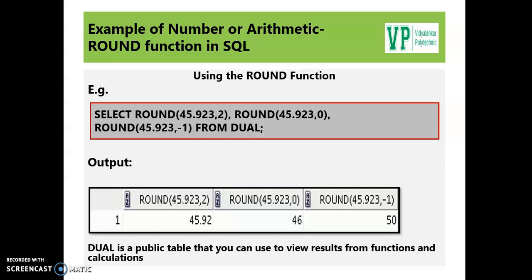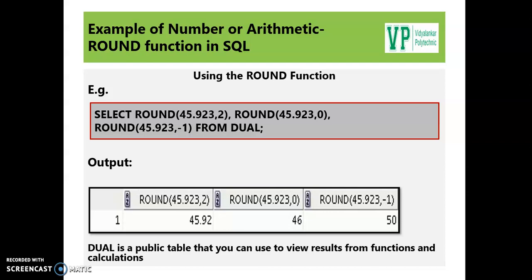And the next one is 45.923, minus 1, where minus 1 is the specified decimal. And then from dual. Dual is a dummy table, or you can say a public table, that you can use to view results from functions and calculations. To perform calculations, we require a memory area, and that memory area is dual.